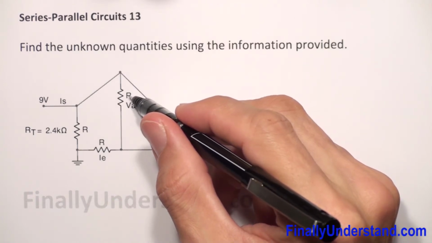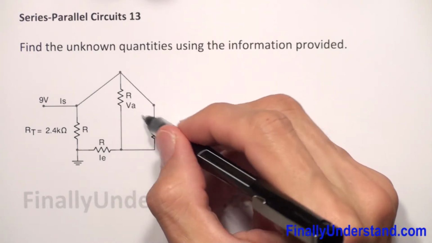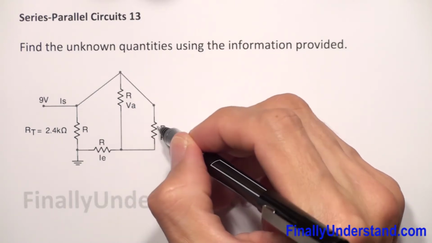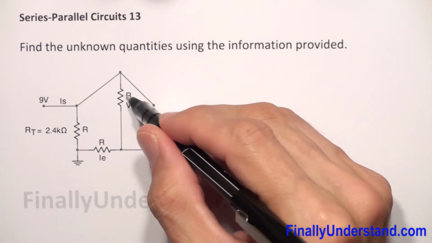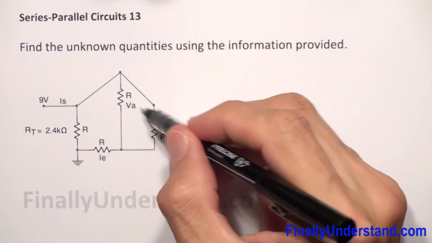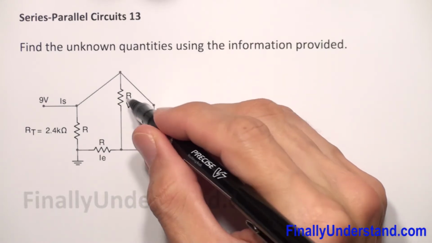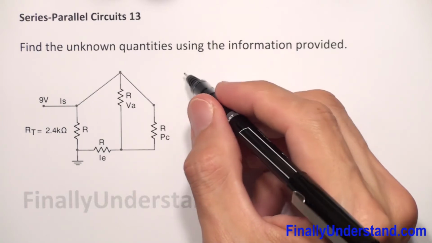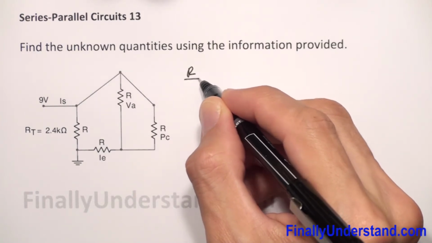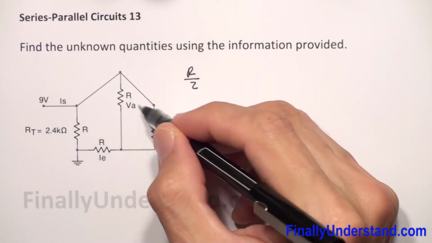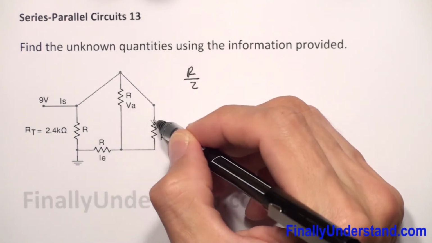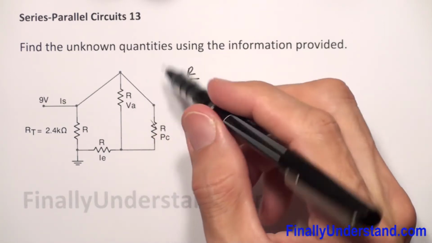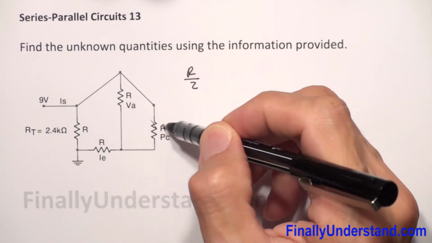We have resistor and resistor. They are in parallel. And the resistance is the same. So the total resistance of these two resistors is going to be simply half of them. So for this part I'm going to say that this is R divided by 2. R divided by 2 is the total resistance for these two resistors. Why? Because they are in parallel and the resistance is the same. If it's not specified, don't worry about it, because this is R and this is R, they are the same.